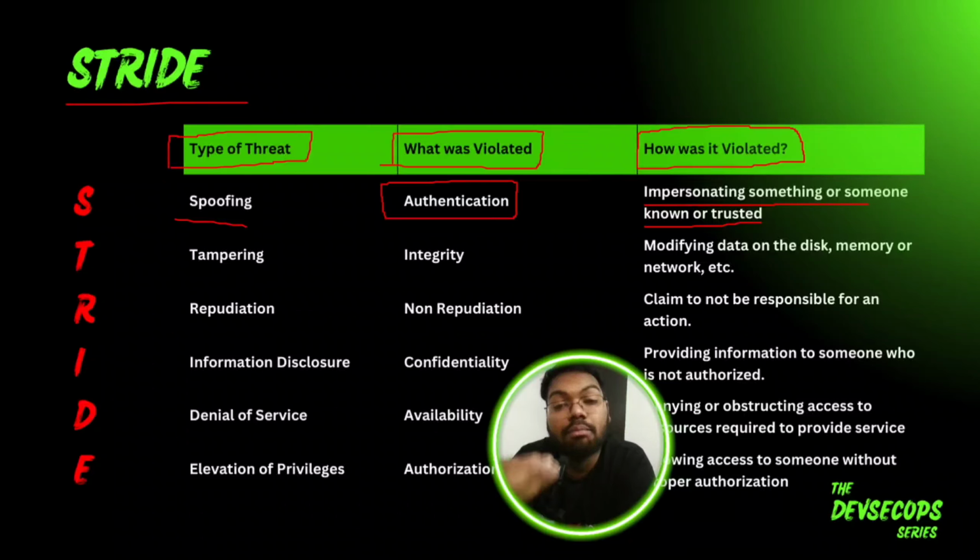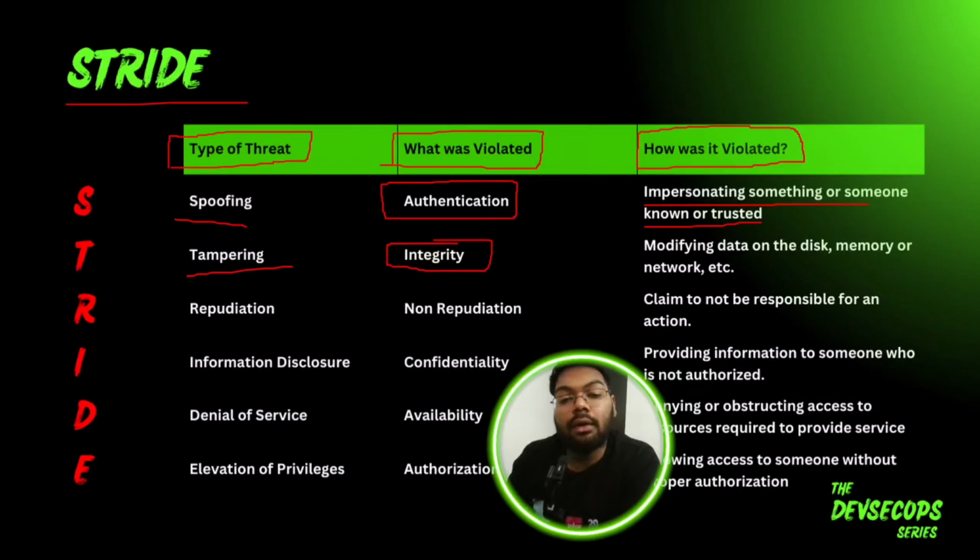Now if you give him some cash, thinking I gave some amount of money to Manthan and he will pay me back, but in case you gave it to someone who was impersonating me, who was not me but said that he was me, he impersonated me, he spoofed you. That is what we would say, he spoofed you. So this is the kind of threat we have. You need to see in terms of your software how this spoofing is or can be done in your entire system. The next is tampering. Tampering deals with the integrity of the application.